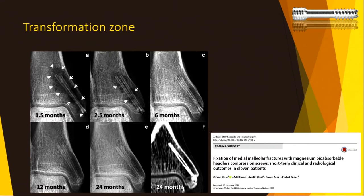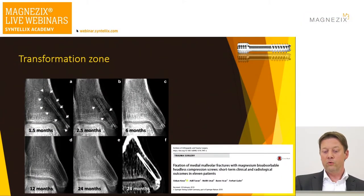That's the transformation zone I was talking about. A 2018 study looked at fixation of medial malleolus fractures with two magnesium screws — they had good clinical results and no implant failure. But after one, two, three months you see a fringe around the screw which, if you don't educate people, could easily be mixed up with an abscess or osteolysis. If you look at the x-ray at six months, this has completely dissolved and you see good bony consolidation. What it is exactly we don't know yet, but it does not cause any problems.